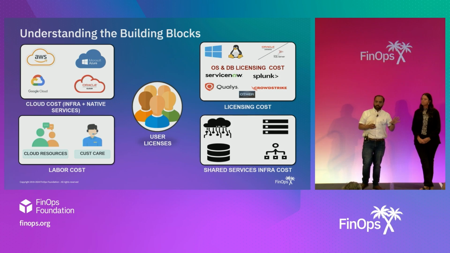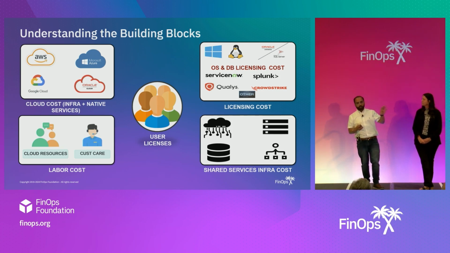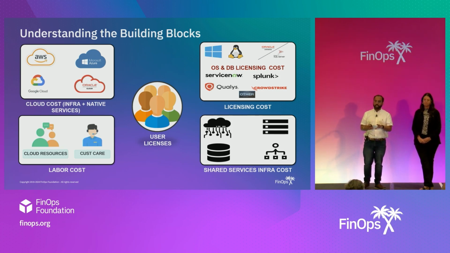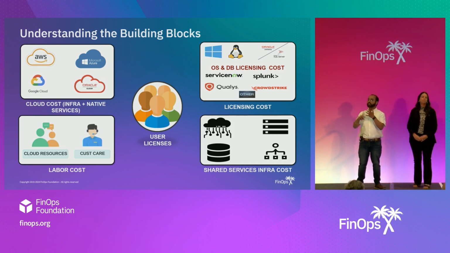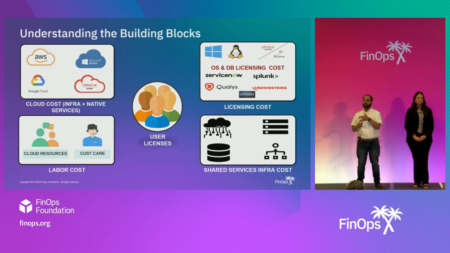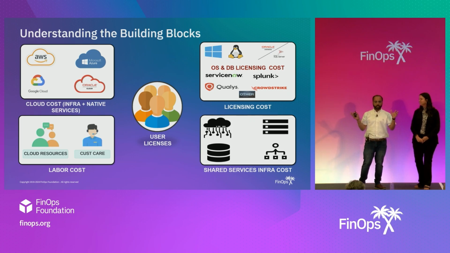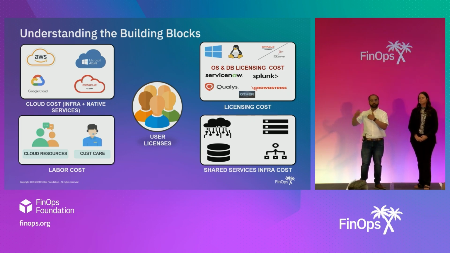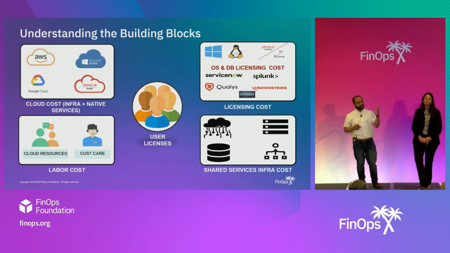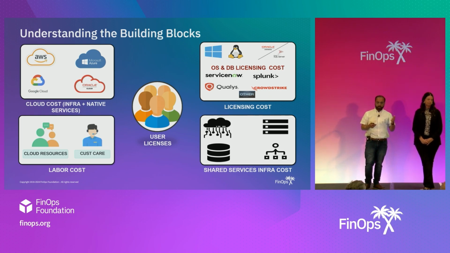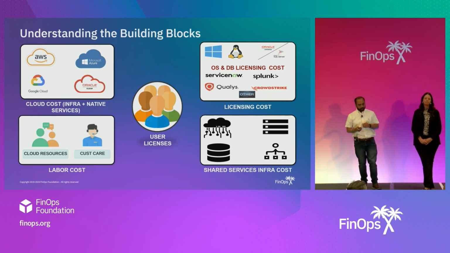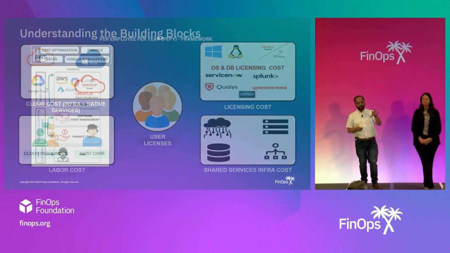As Kim touched on some of those, we have cloud costs coming in, we have licensing costs coming in. It's very important for us to understand operating system licenses are different than database licenses, than the third-party vendors we are using across the board. They charge completely different on different models, labor cost, and then the shared services cost, obviously with our denominator user licenses here. So we're going to look at each of these now.